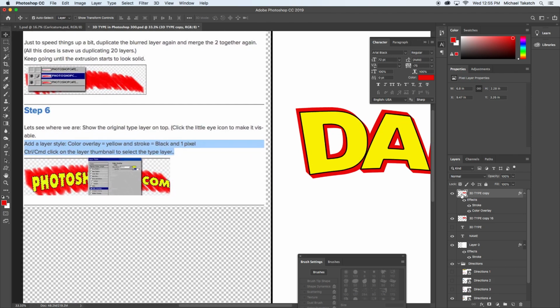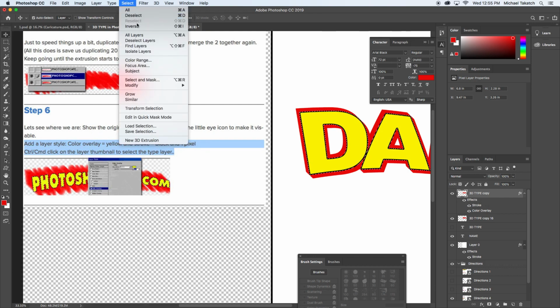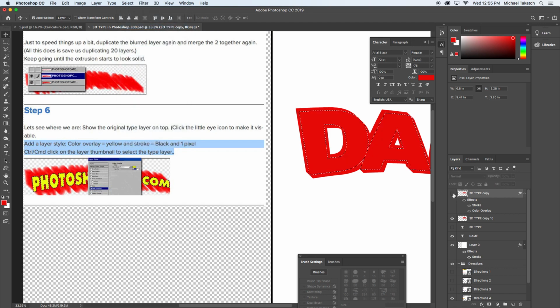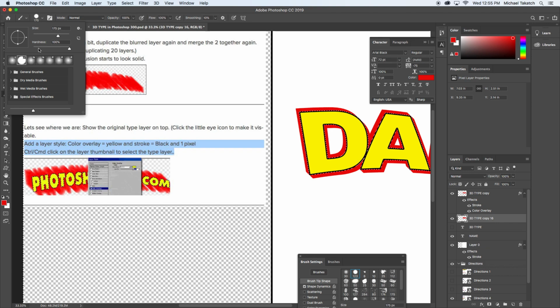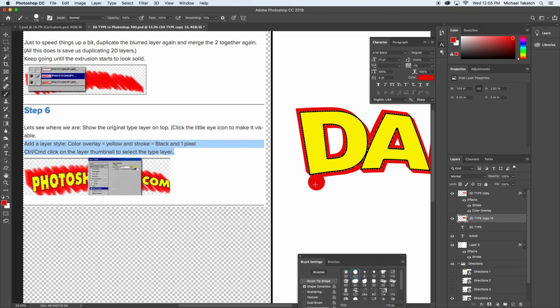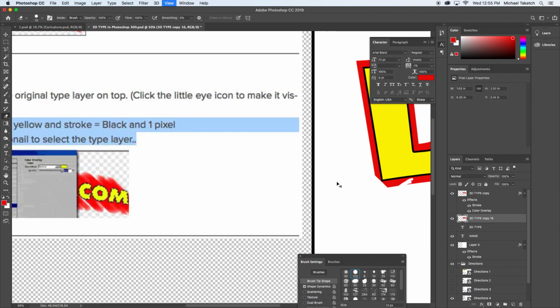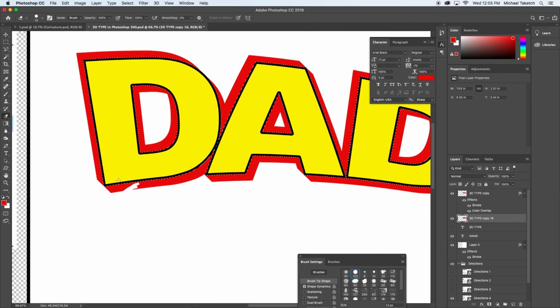Then you're taking this with the Command key to select this, going to select inverse, or Command Shift I. And now when you take a look, you're going to be on this layer down below. Just make sure that layer is selected. Taking the eraser tool, a hard-edged eraser, make sure you have that selected. Okay, so that's what you're doing, you're then removing the parts that have the shadow.